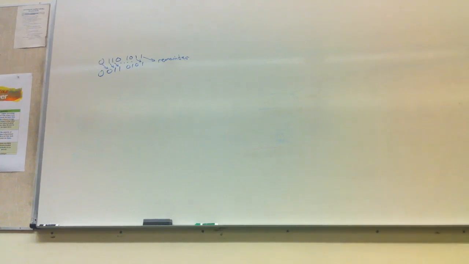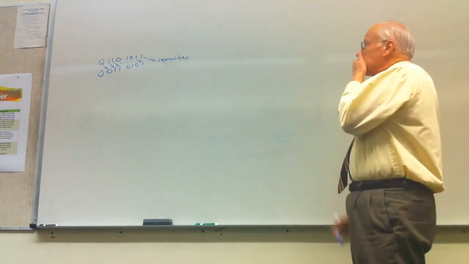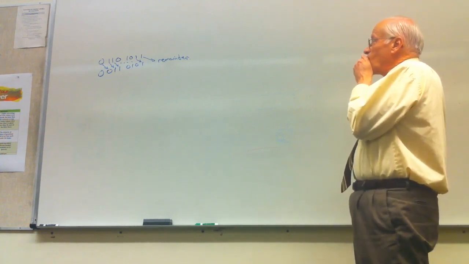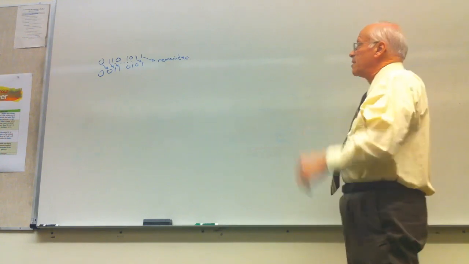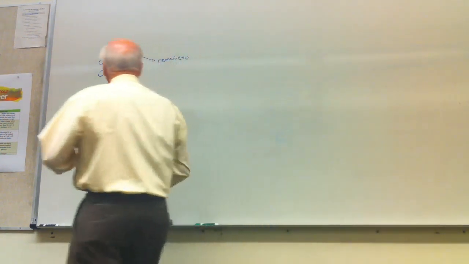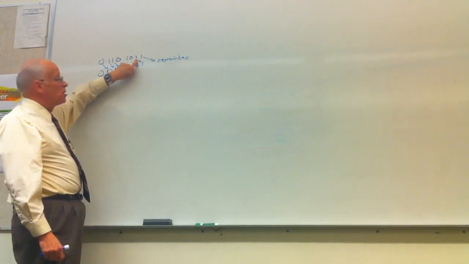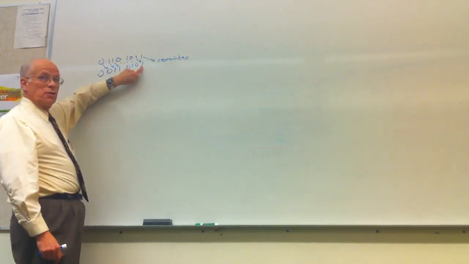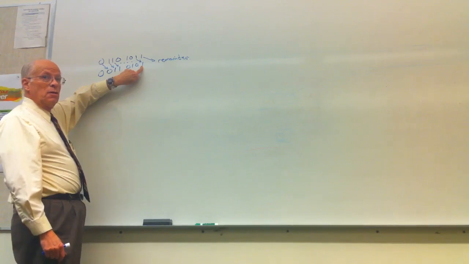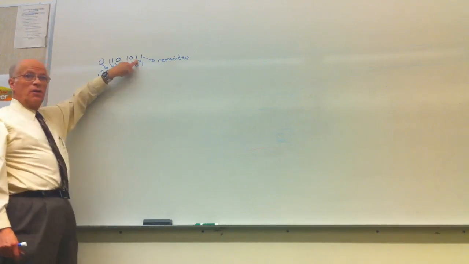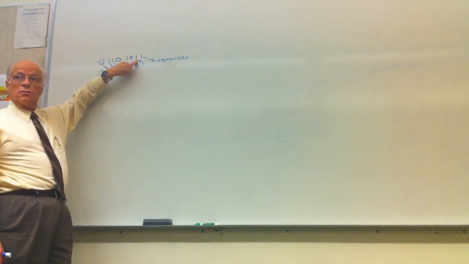I'm trying to figure out a way to give you a big hint on this thing without actually doing it, because it's a relatively simple process, really. Think about it this way. If there's a 1 in this position, you want to put a 1 in this position. Okay, so question number 1 is, how can you find out if there's a 1 in this position?